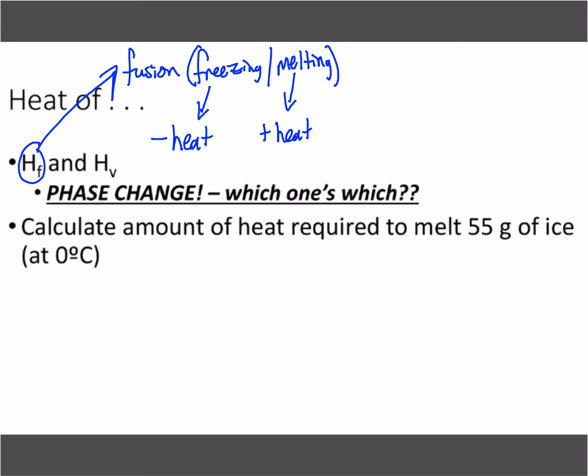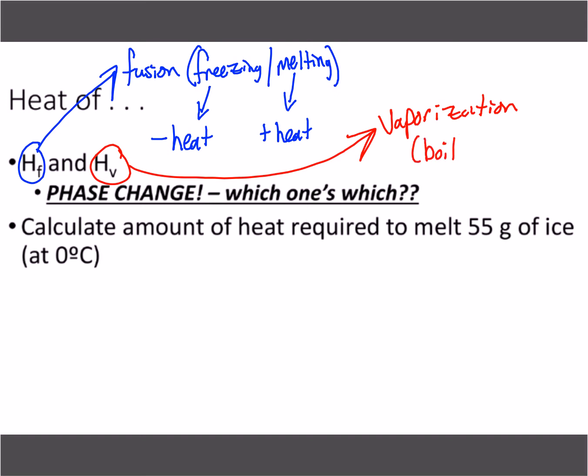Okay? HV stands for what? This one's a little bit easier to understand because the word tells you right there the phase change, where fusion is not a term of a phase change that's super common. Vaporization, guys, refers to what? Boil or condense. Now, let's go back to the same thing. If we boil something, what are we doing with the heat? We're adding heat to it, so it's positive heat. If we condense it, what are we doing? Releasing it, so we're taking heat away.